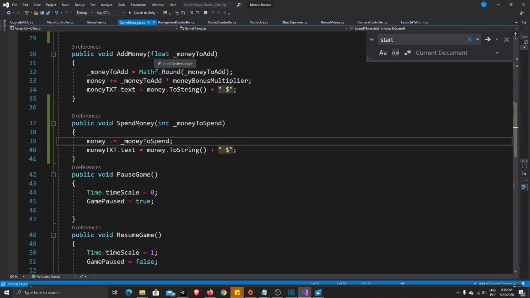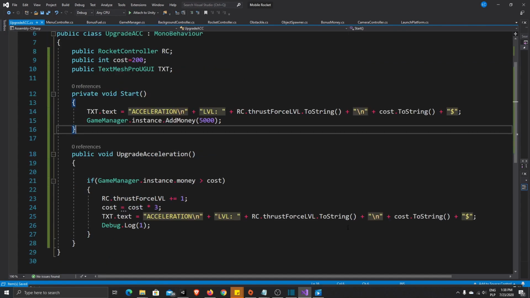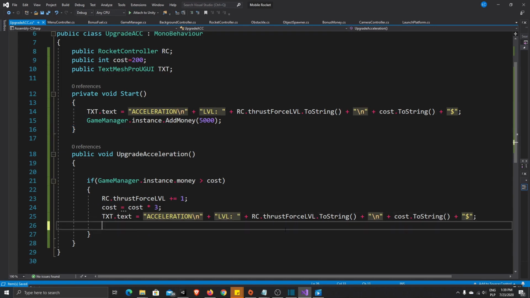Let's save it, and let's go to our upgrade button, where we have text. We can remove debug log, and we can go to function spend game manager that instance that spend money, and the spend money equal to cost.